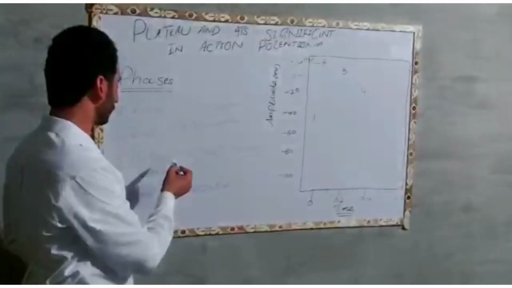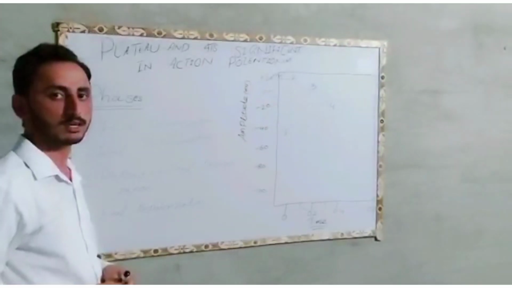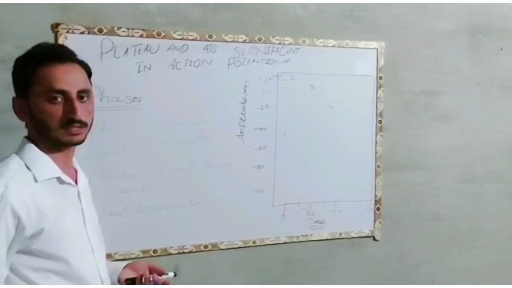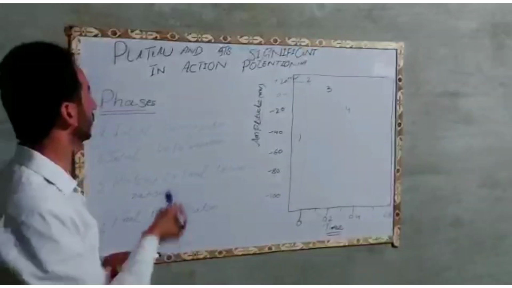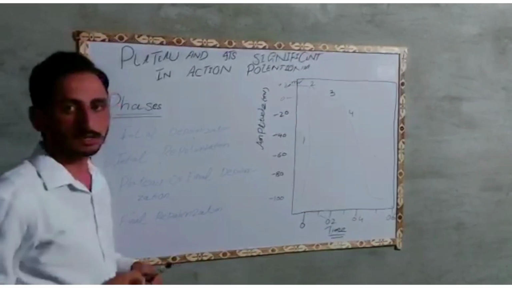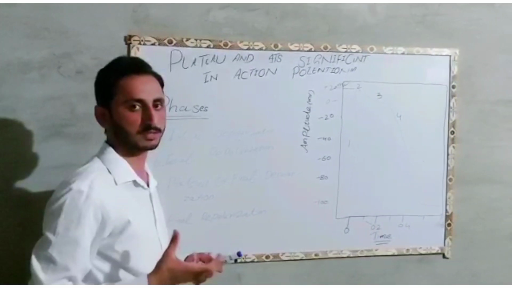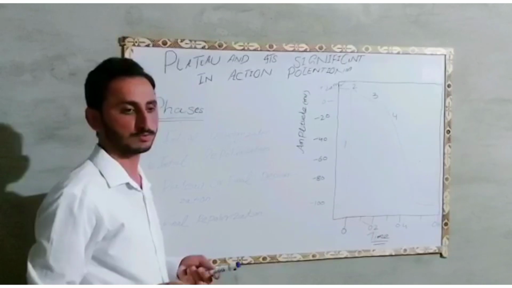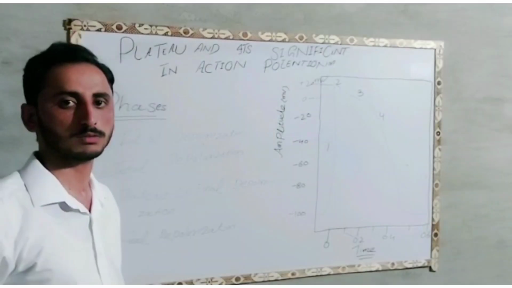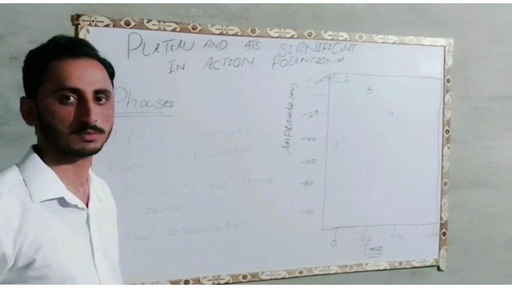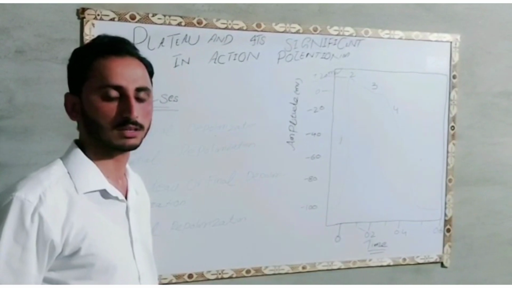It lasts about 200 milliseconds in the atrial muscle fiber, and about 300 milliseconds in the ventricular muscle fiber. Due to the long plateau in the action potential, its contraction time is also longer by 5 to 15 times than in the skeletal muscle fiber. Plateau on the ionic basis of the action potential: the plateau is due to the slow opening of the calcium channels.